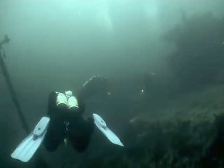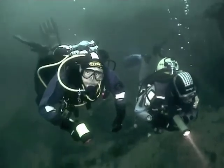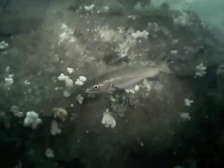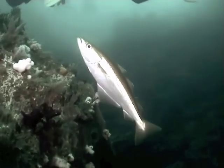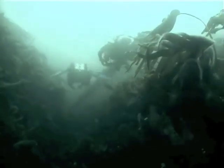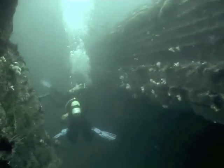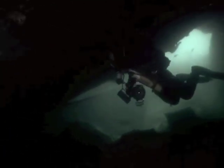As you proceed to swim from the stern towards the bow, the superstructure becomes less and less recognizable. In fact, as you reach the base of the rock that was the cause of the ship's demise, all that remains is a tangle of metal. Which is now the hunting ground of many large pollock. Following the debris trail through a gully in the rocks leads you to the bow section of the Cita. Although not as immediately impressive as the stern of the ship, the bow is remarkably intact.